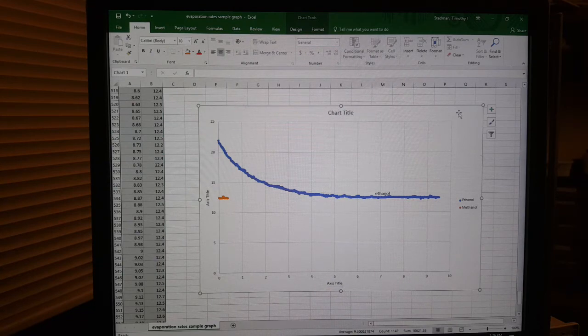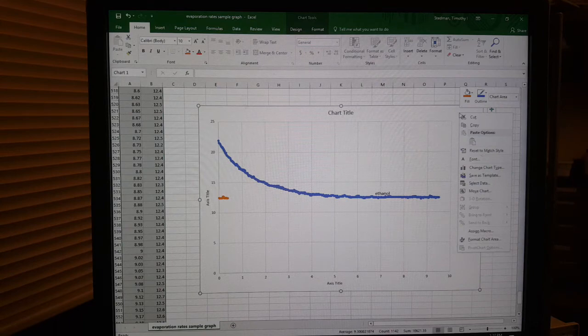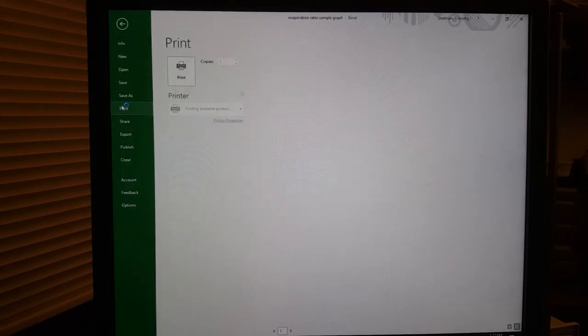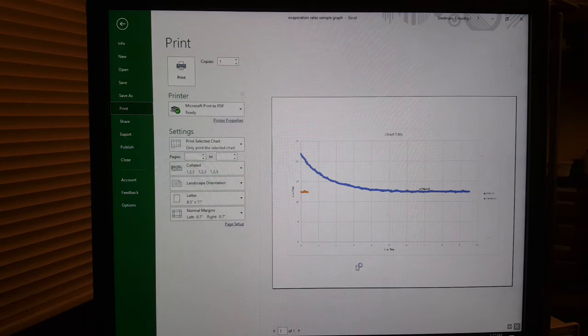When you go to print, click on the graph so that you've got the white circles around the border. And then File and Print, it should be already in landscape and scaled for you. If not, call one of your teachers over, and we'll take care of you. Okay.